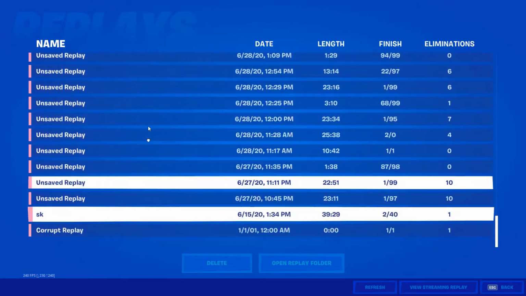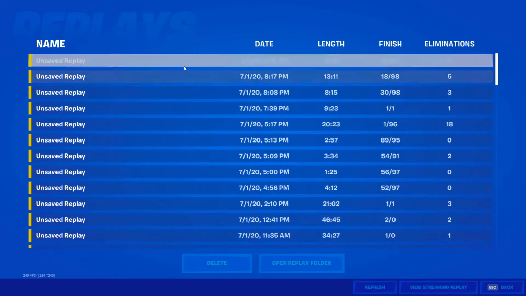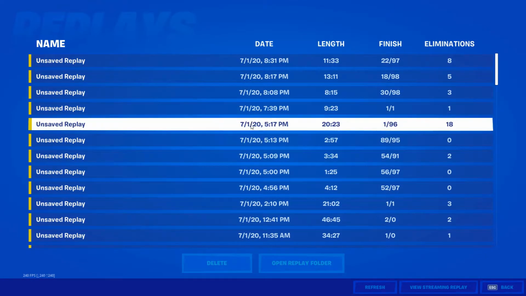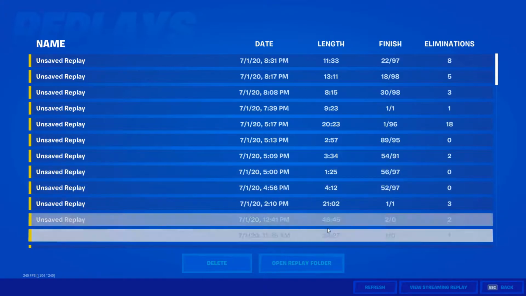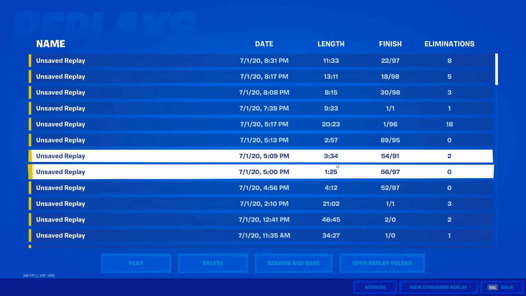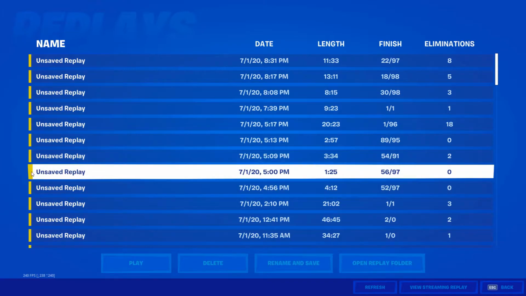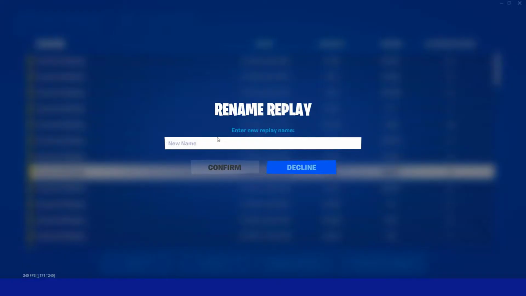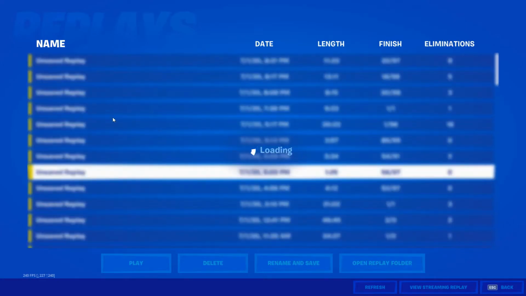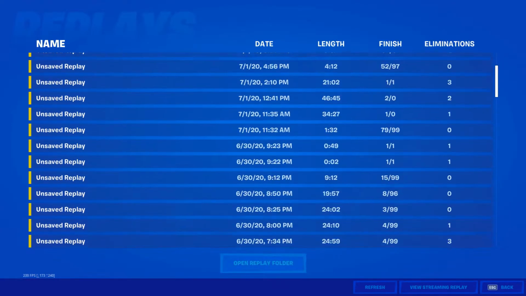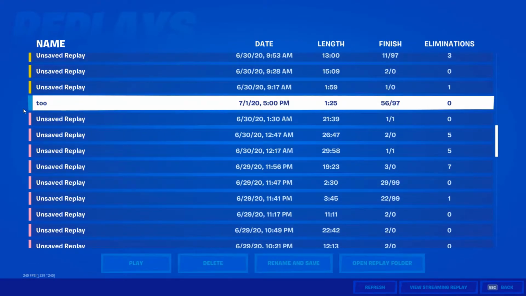So to view this replay, what I'm going to do is find some random replay up here. It doesn't matter how long. It could be a minute 25, it could be 46. It doesn't matter if it's longer or shorter than the replay you're trying to view. Just find a random replay that is green, or depending on your colorblind settings, yellow. And you want to name it something simple. That way it's a lot easier to do. So, for example, I'm going to name this one 2. Now that this one's named, it will go over here to the bottom, and it'll be blue.